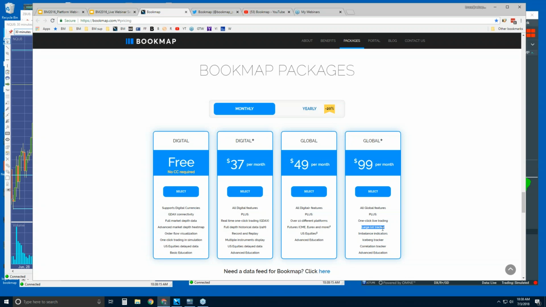Our large lot tracker starts to identify larger players providing the majority of liquidity at specific price levels. Our imbalance indicators look at both the book and the volume imbalance. Iceberg detector, we have a new one of these as well. There's now two. And it starts to identify, again, larger players, and they're hiding their liquidity, and we can identify them. Then correlation tracker, adding different markets onto the Bookmap chart.